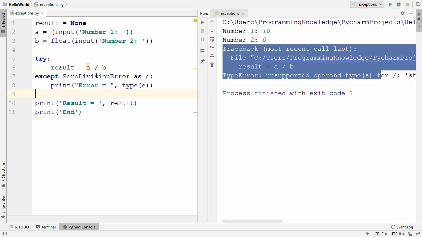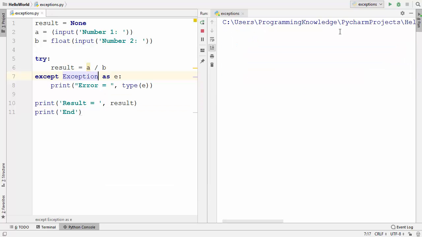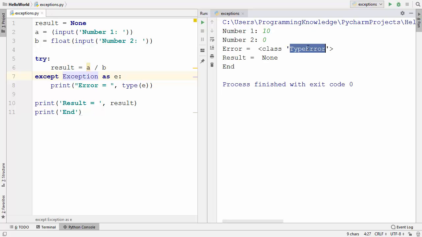So you need to either use the base class of the exception, which is this one, Exception, and when you run the code and write these inputs, it will be handled, and you can see this time TypeError is caught. It's not a ZeroDivisionError, but the TypeError, which comes because the type we have provided here is string, and we are dividing a string by a float value, which throws this error. So if you want to catch all the exceptions, you use this base class, but it's not a good practice. You need to have information about your exceptions.